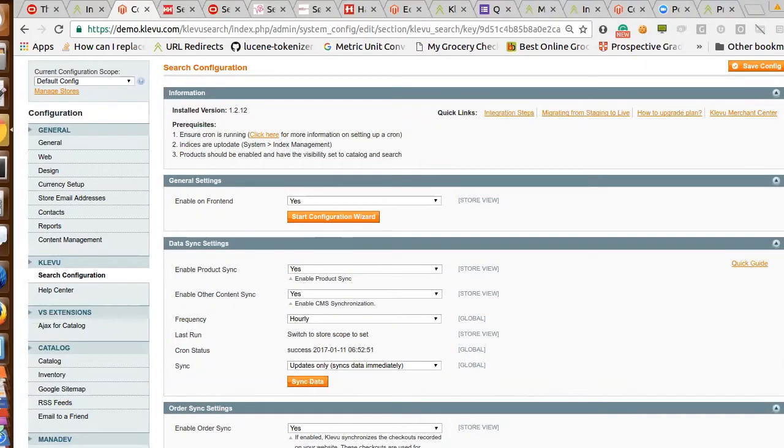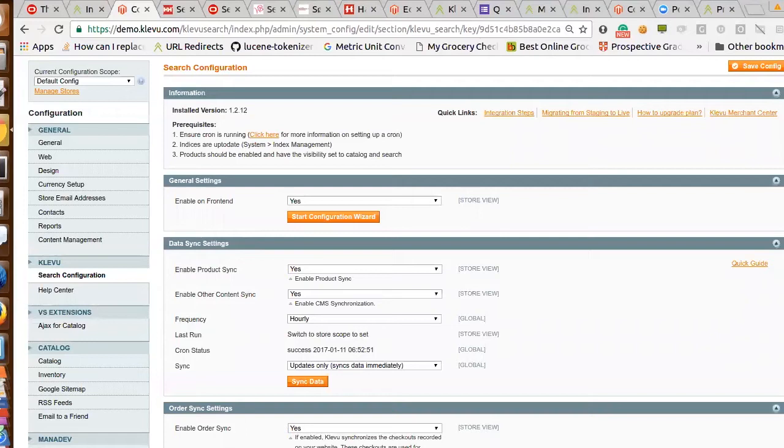That means if you have set up Klevu on an English store, customers searching on your English store will see only the English results. If they now shift to the French store, and you have configured Klevu search on the French store view, then they will see the results coming for the French store view only.